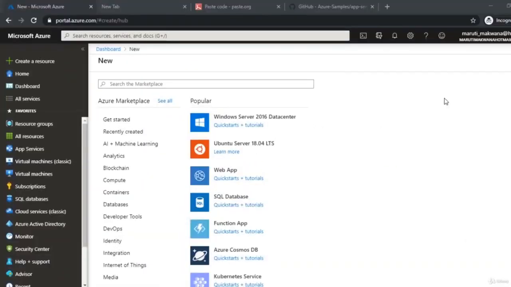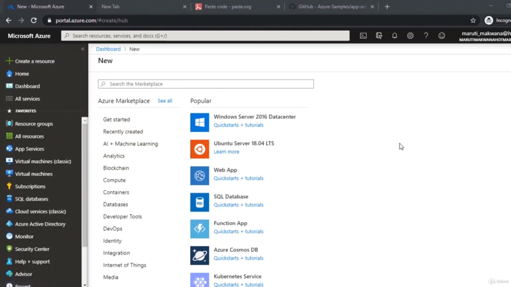Okay, so it's time to create our first resource on the Azure portal, and obviously we are going to deploy our web app, which is nothing but an app service. As we discussed, we have an app service plan on which the web app service is going to be hosted. Now on this Azure portal, I can click on the create resource button, choose web app, and simply create a web app with an app service plan.